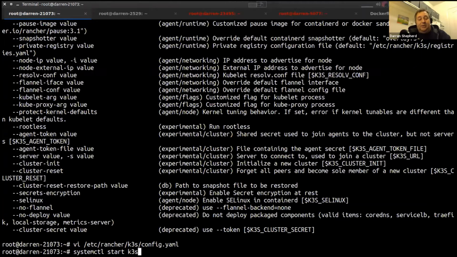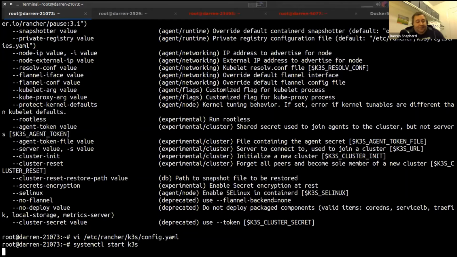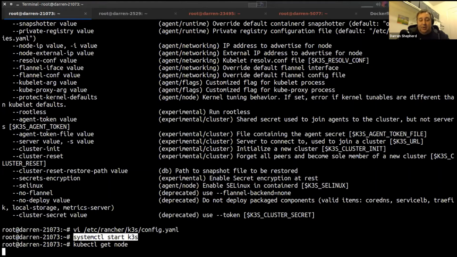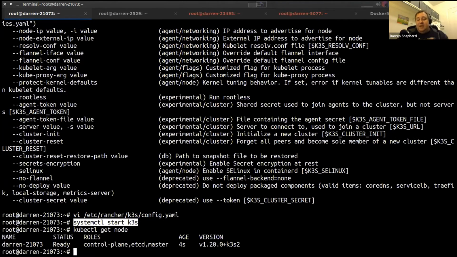Now we're going to start K3s just through systemd here. The reason why, when you type start, it waits a little bit is that we have systemd integration into K3s, where we wait until kubectl is fully available before we say the unit is started. So we're guaranteeing that right after the K3s start exits correctly, you can immediately start running kubectl. This makes automating things a lot nicer because you don't have to run some other thing where you're waiting for kubectl.